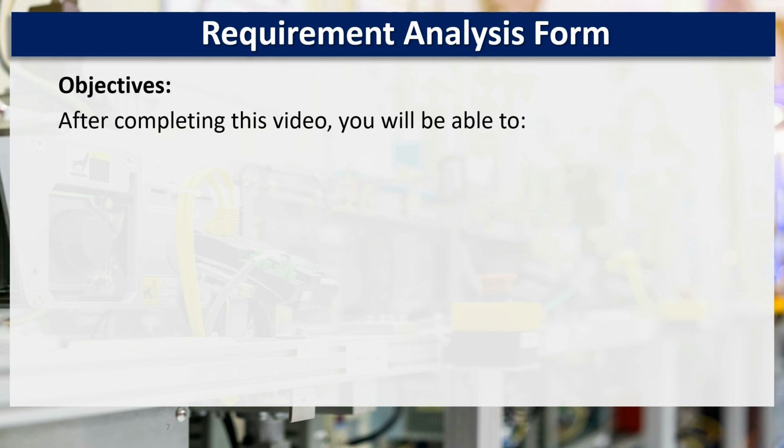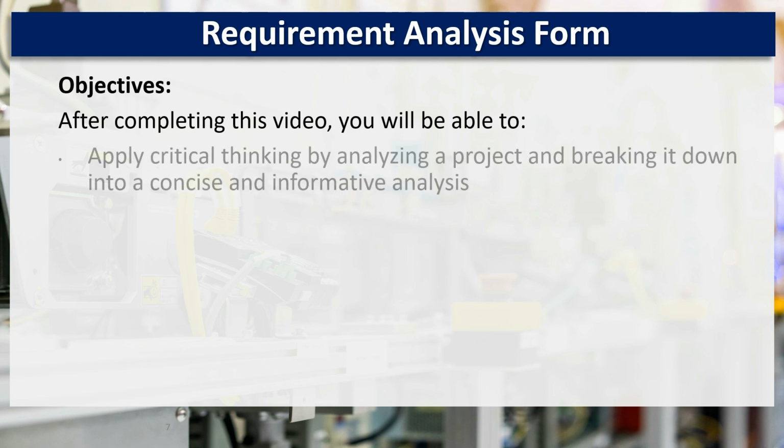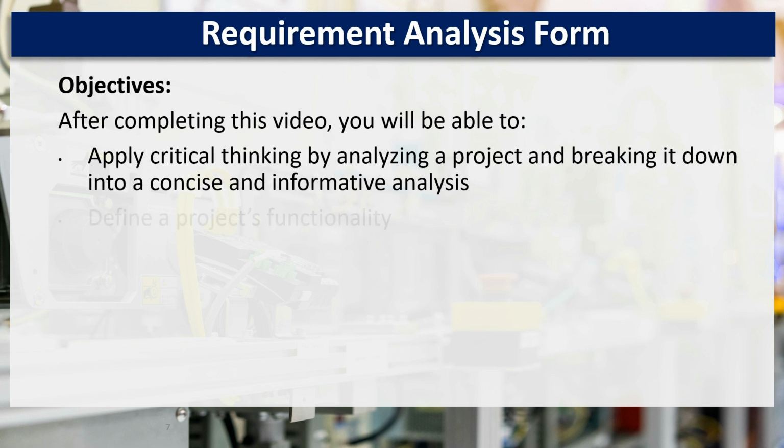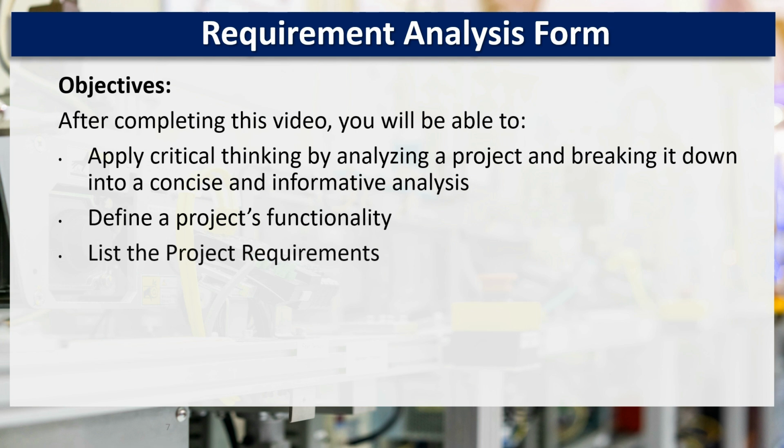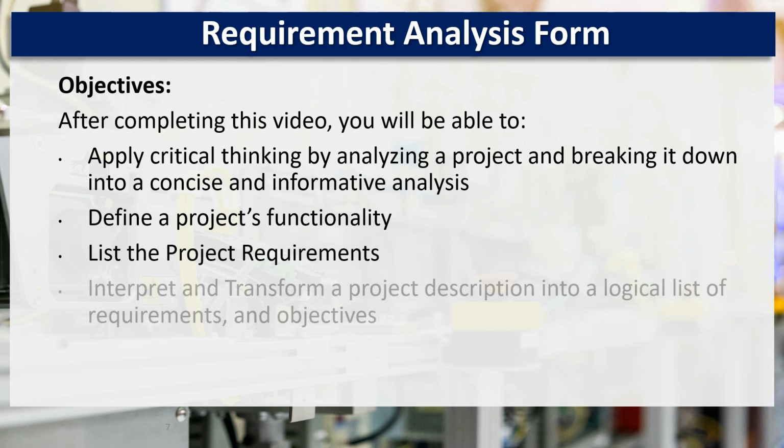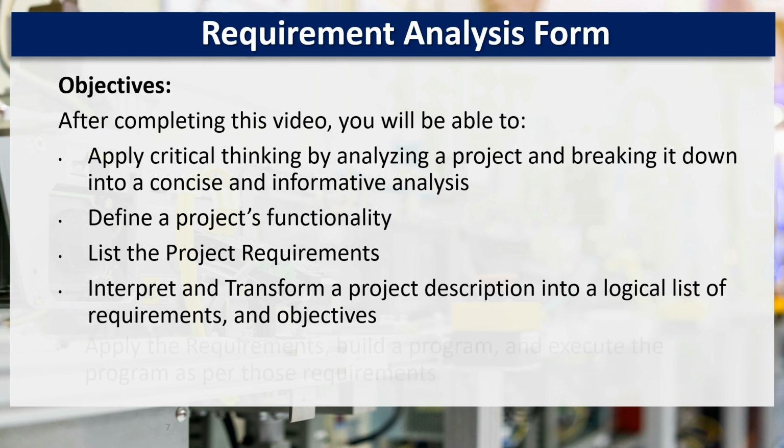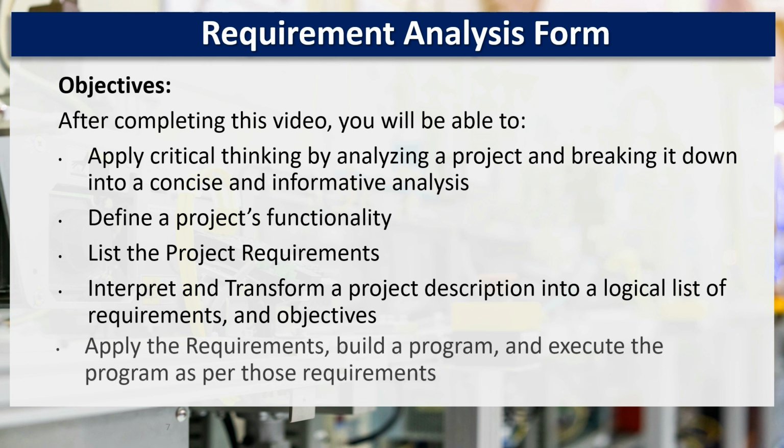After completing this video, you should be able to apply critical thinking by analyzing a project and breaking it down into a concise and informative analysis. You should be able to define a project's functionality. You should be able to list the project's requirements. You should be able to interpret and transform a project description into a logical list of requirements and objectives. And you should be able to apply the requirements to build a program and execute the program as per those requirements.